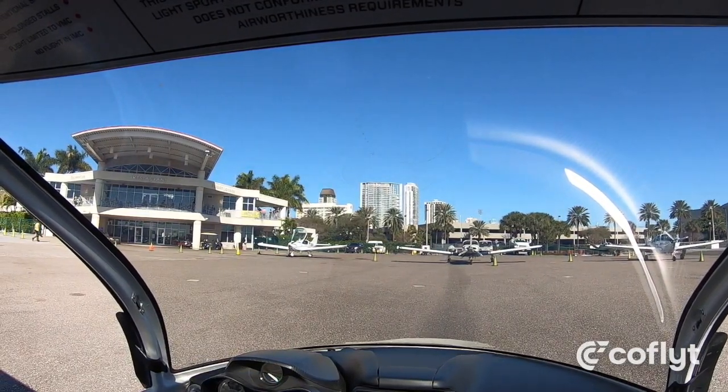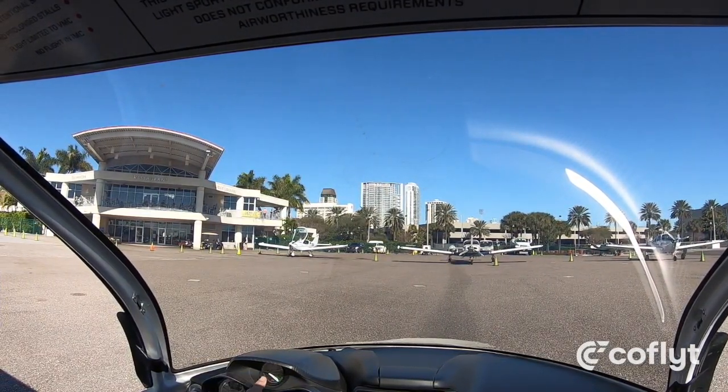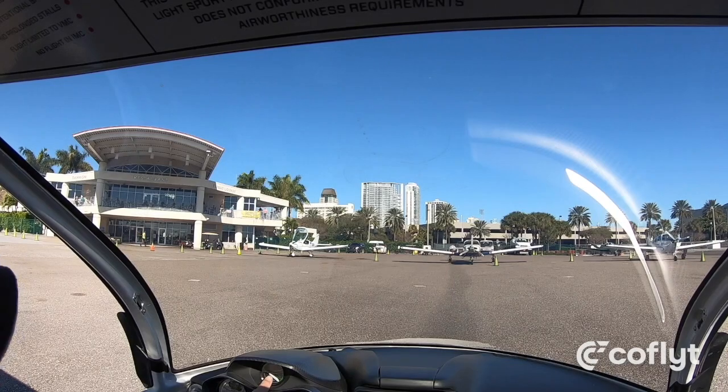Engine instruments, we're all in the green. We have an angle of attack instrument here. This is pretty cool. This overrides all concerns about stall. If I just keep my angle of attack right, I'm in the green all the way. Oh, perfect. That's nice to have. It's just a nice backup to stall speeds.